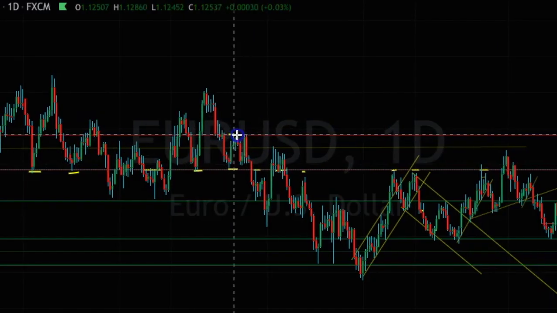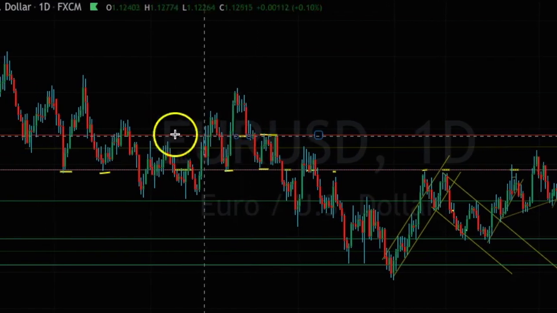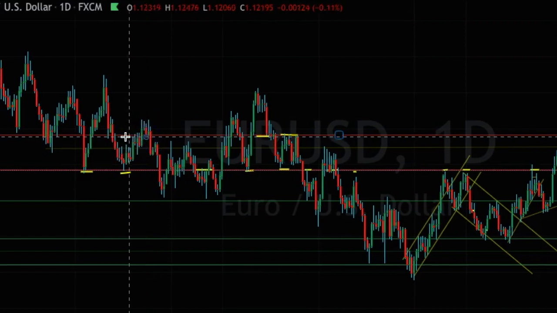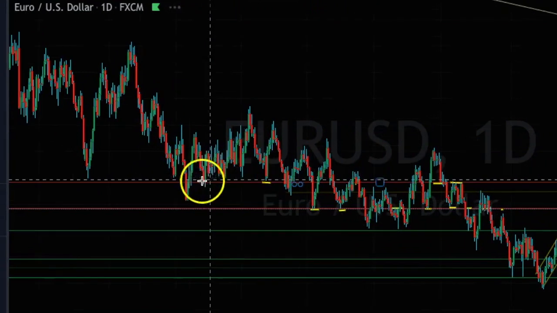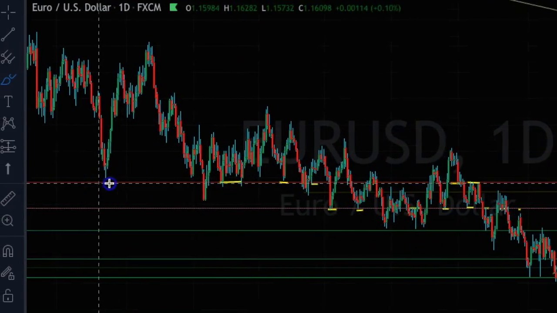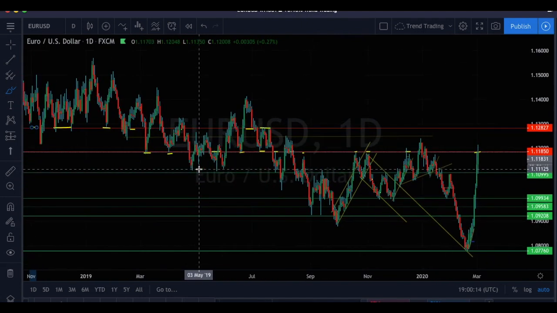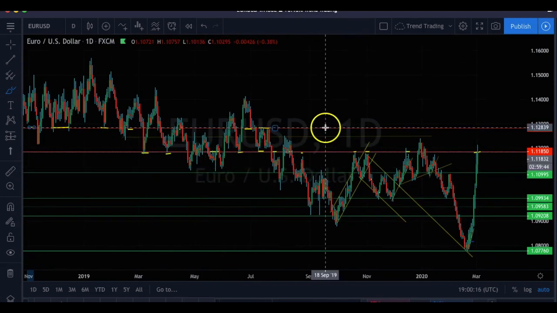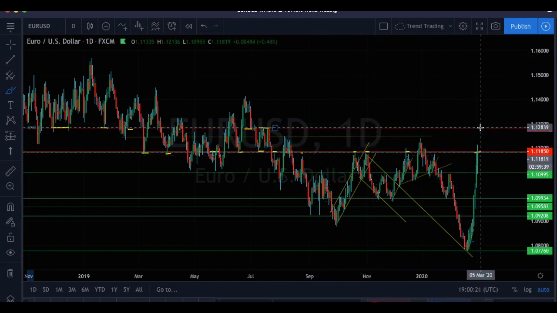Look over here. You could see these touches over there. You could see over here as well. I see a touch again over here. I see one over here. And over here, you could see that this level, back over here, is two more. And then another one over here, and then this one over here. You could see it. This is an important place in the market. This is where you want to have your resistance level. That's why I have my next resistance level up there.